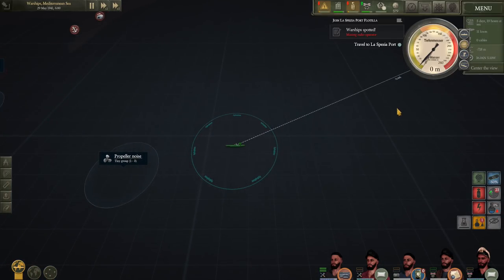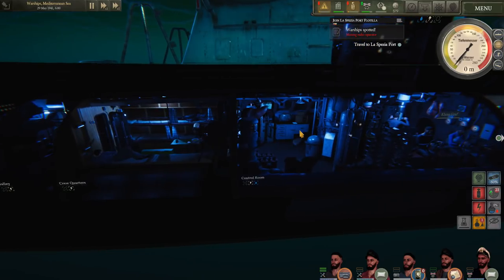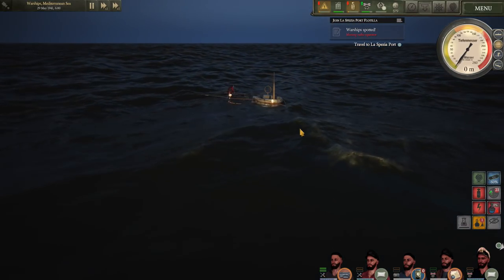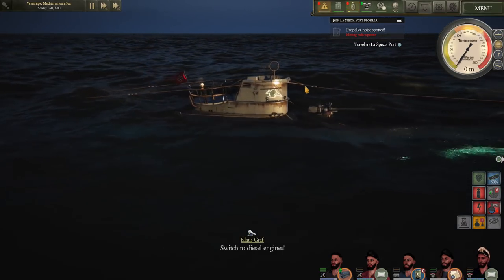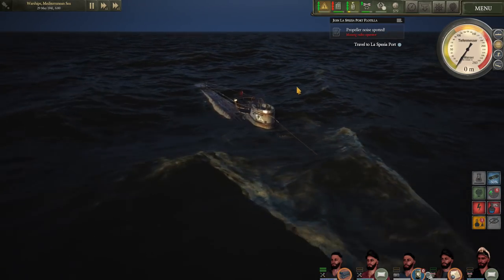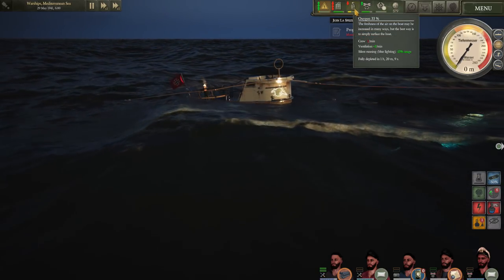So we're going to risk coming up to decks awash, and hopefully we can get the hatch open to get some fresh air in, for one. And then, if it's all clear, we can get the old engines running. So fresh air is coming in, which is the important thing.